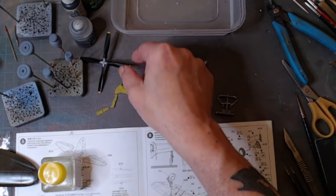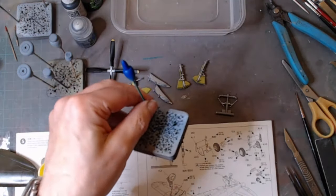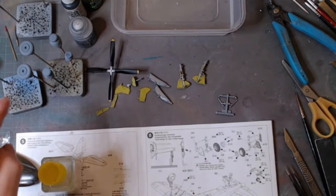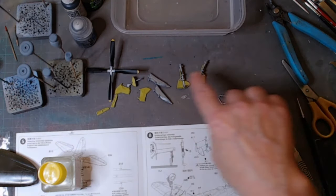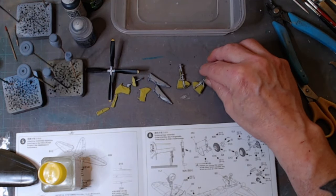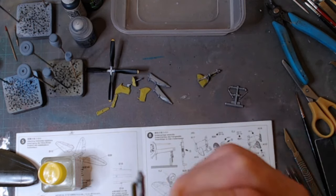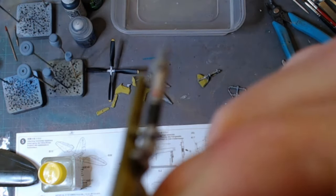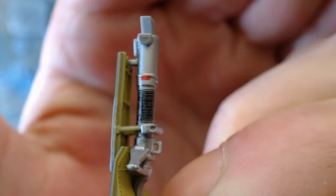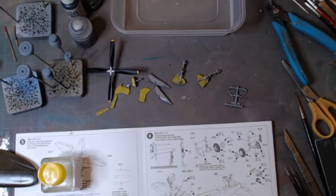I've got my props almost done. I've got the front end of the prop, the nose part of the prop there. The wheels are partially done. I've got all the lower undercarriage and stuff in the process. Just put a decal on that one. But there we go. It's got to be settling down, so got one decal on.